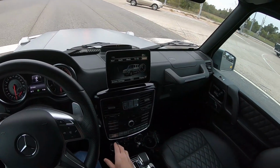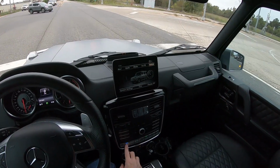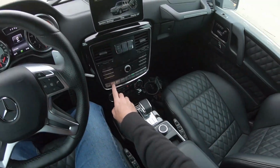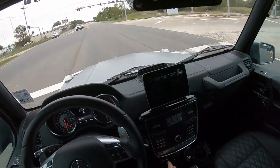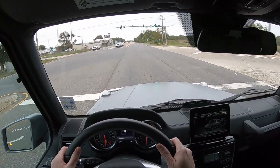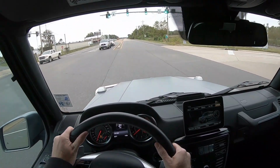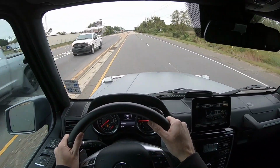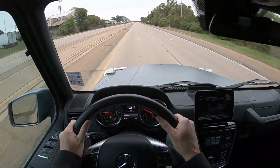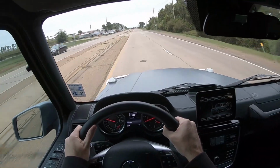Now, that auto start stop feature is still on. You do have heated and cooled seats here in the front. You can control that here on the lower portion of the center of the dashboard right here if you want to. And of course, we're going to get on down the road here and see how we do. Let's just accelerate a little bit. I'm just kind of easing into the pedal, but as you can hear, the exhaust has quite a nice exhaust note to it, the exhaust sound.